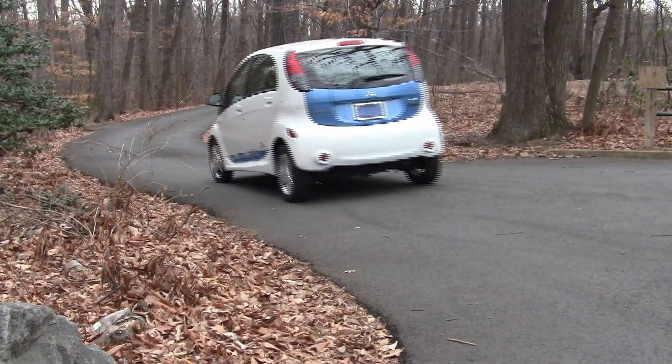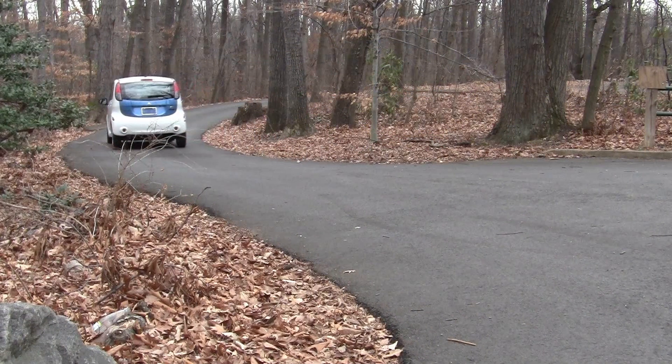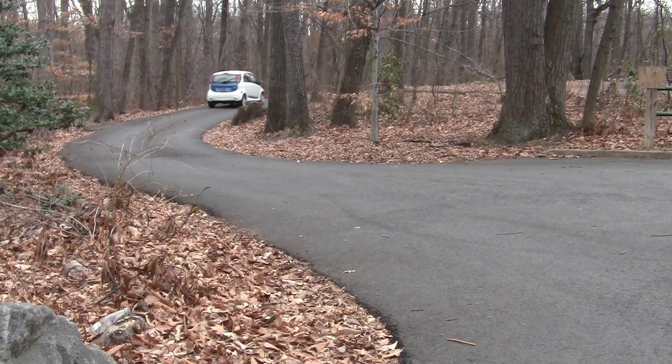So the question remains: is America ready for a plug-in electric like the Mitsubishi i? And I think the answer is definitely yes. This is a car that's easy to live with. If you commute less than 50 to 60 miles a day, it does everything you want it to do. It might not be the fastest car out there, but what it's about is being able to not use any gas. Forget about $3 or $4 a gallon — just plug it in at night, drive your routine during the day, and you'll be happy.